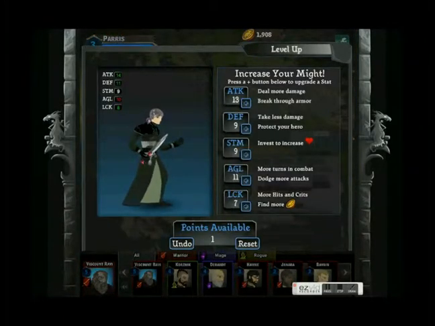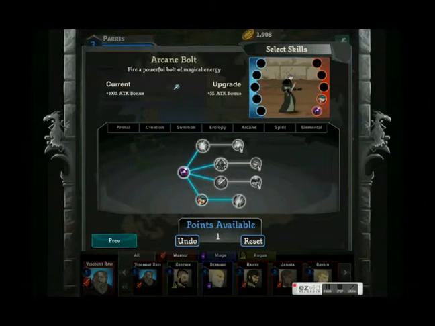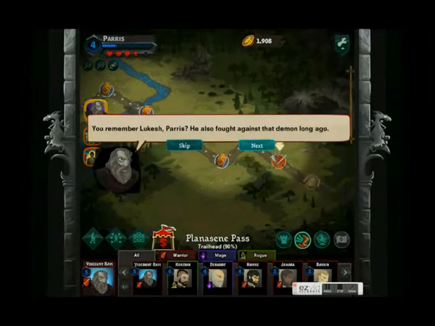I've leveled up again here. As you can see, I'm going to pick whatever goes up. I think it's stamina, probably defense and stuff. So I've increased my standard special attacks there. You saw that there was a little red arrow around it.